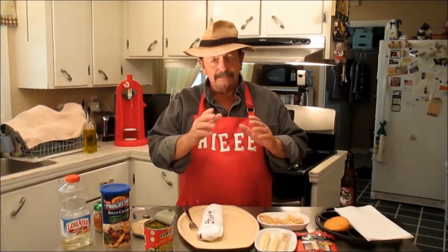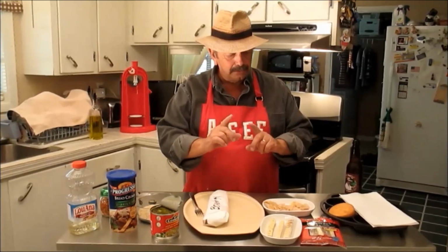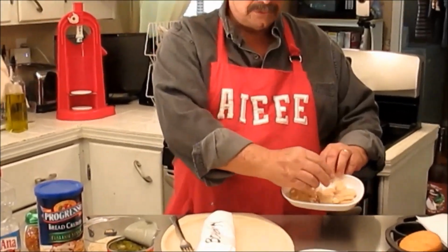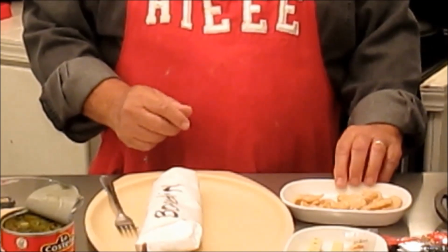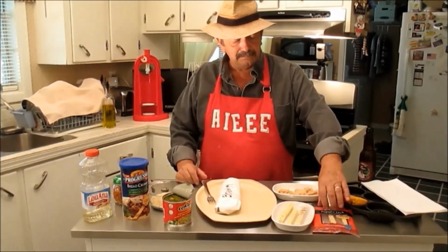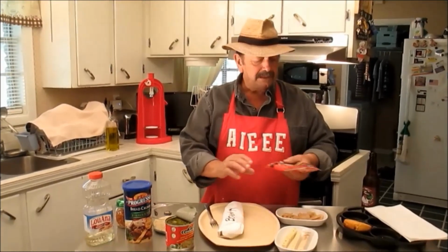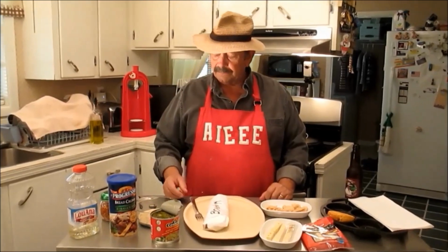All right, I'm going to do things a little different. I've got Boudin balls, but I'm going to do some stuffed Boudin balls. I'm going to be stuffing them with some hog skins, not just some little cracklings. You can buy these little hog skins at the store if you don't have fresh ones at home. I've got some pepper jack cheese, good old pepper jack cheese, from a local Boudin company. They make good pepper jack cheese. We'll be stuffing it with that.